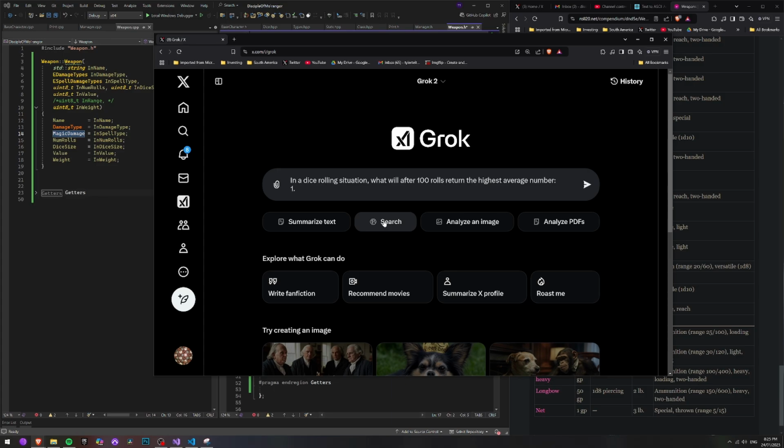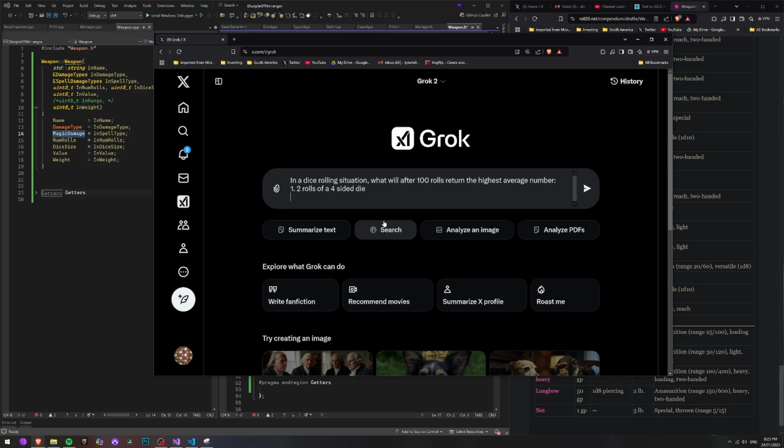Two rolls of a four-sided die. 2d4 or 1d10.